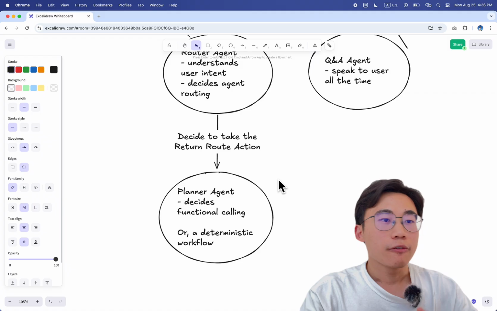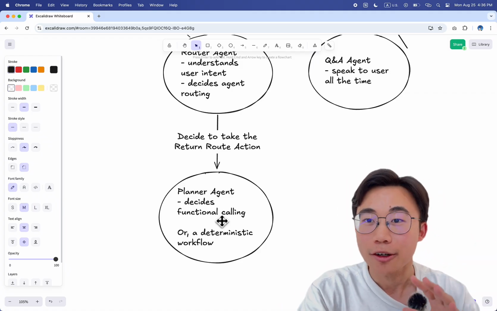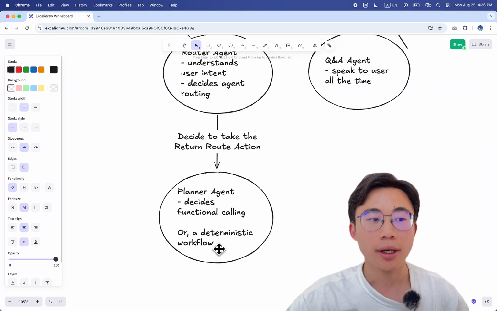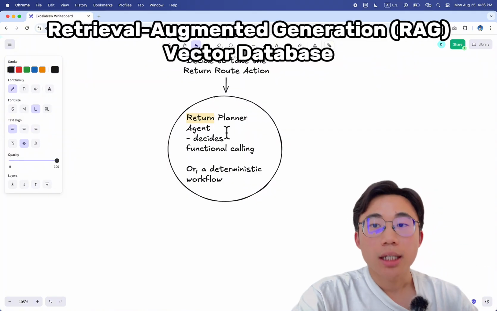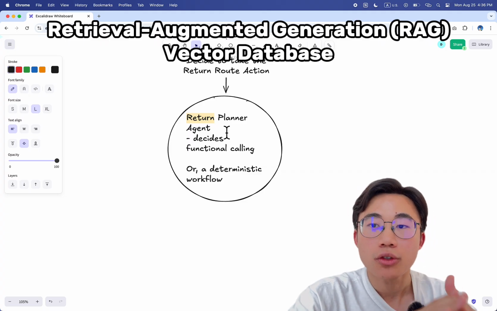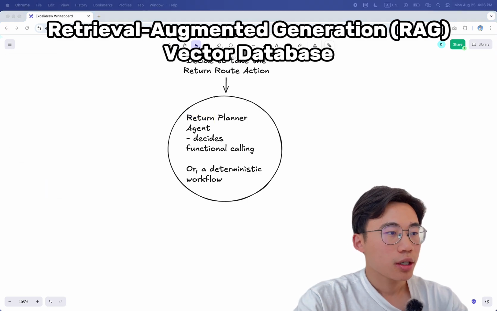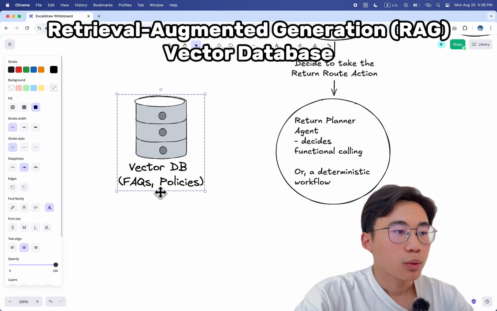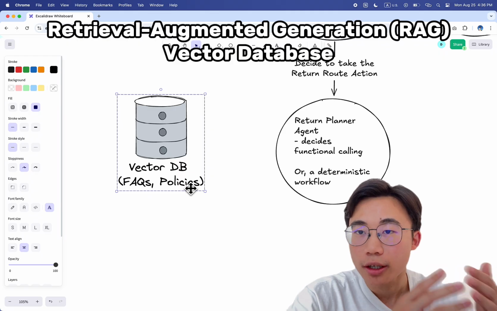In this case, just for the sake of presentation, I'm going to show you how to think through the agentic way of a planner for return rather than the deterministic way, but it's just a very good thing to keep in mind. Okay, so let's move on. In order for the return planner agent to function, it needs to firstly check some return policies to make sure that it's actually fitting into the scenario that we're talking about, right? So in this case, we need to finally start looking into a vector database, which will include things like frequently asked questions, policies, all these kinds of unstructured data that are in paragraphs.